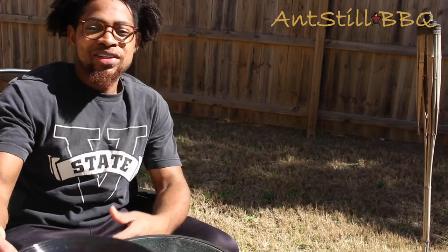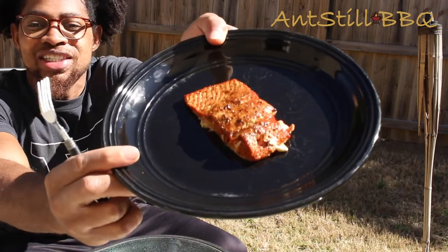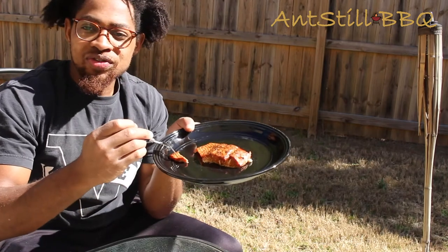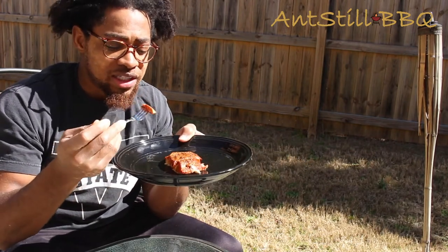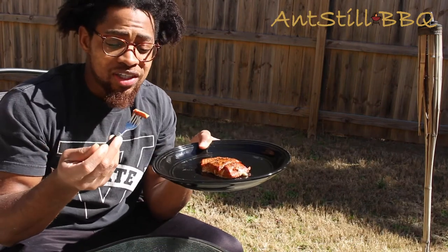After 21 minutes of letting our salmon sit on the grill, it's ready to go. We got over a 145 — it was 145-plus internal temp — so it's good and done, it's ready to go. Let's see what our thoughts are. This is the finished specimen, as you can see. Off the top, it's flaking really well — good flaking, that's what I like so far. Just good color. It just looks great. Let's see what it tastes like.